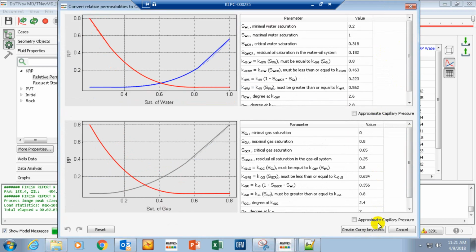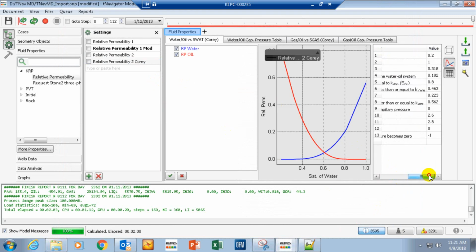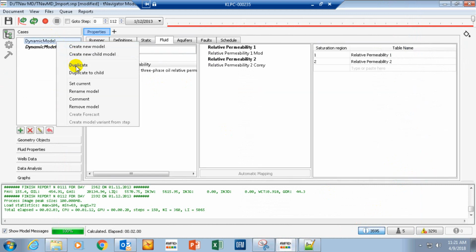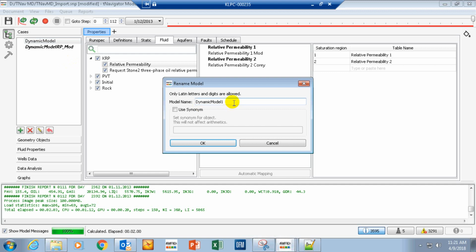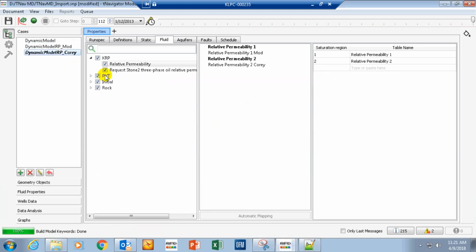So right now, go to cases. Again, we duplicate from the original model. Just call it dynamic model Corey. Switch to fluid caps, your RP.